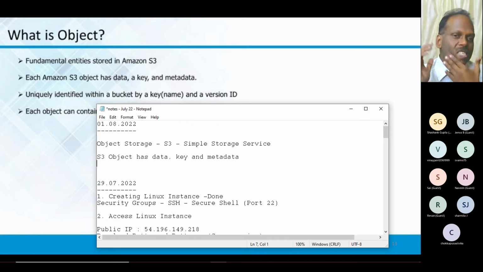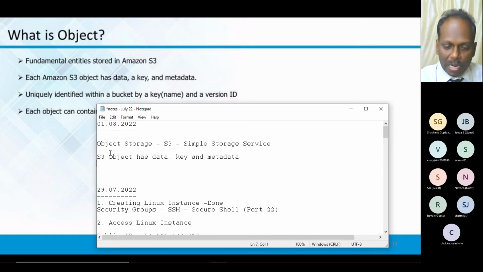And in S3, you have several objects: object 1, object 2, object 3, object 4, object 100, object 1000, 10,000, like that. All objects can be placed in a bucket. Again, I repeat, a bucket contains objects.